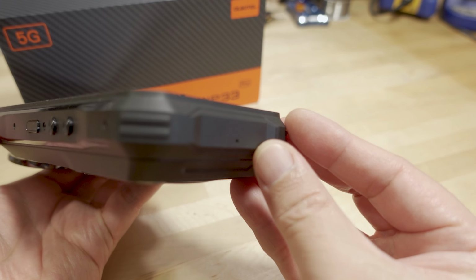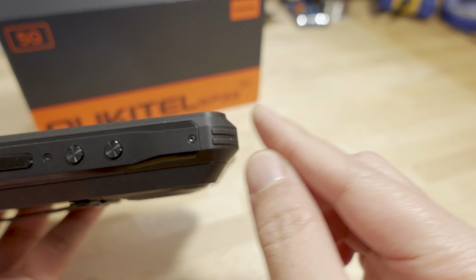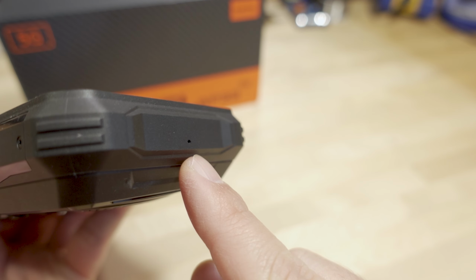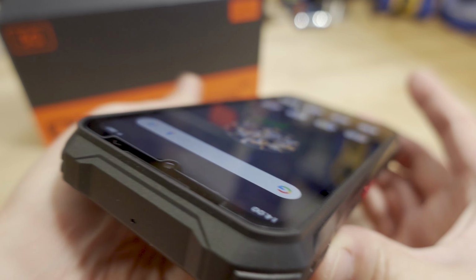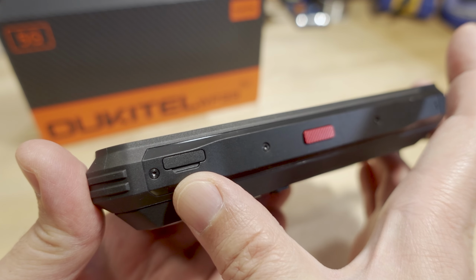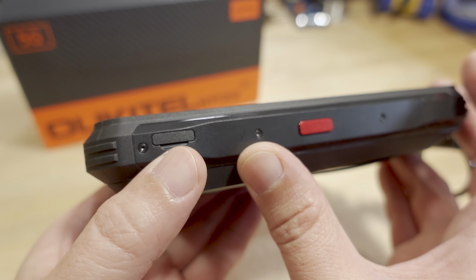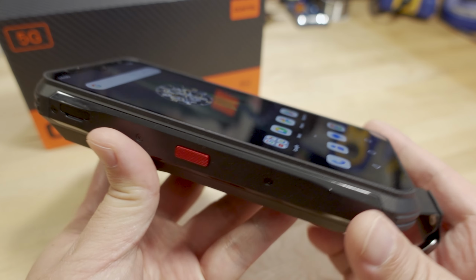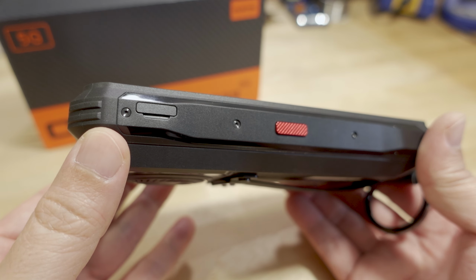So the corners here are this really thick, hard plastic rubbery material, the bumpers. So this is where most of the damage will occur when you drop it. So very durable there. You have nice metal here. You got a microphone port there. So the corner here also plastic. This is a dual SIM card and micro SD card slot. So this phone has the capability of having 2 physical SIMs in here, so dual SIM plus an eSIM. So you could technically have 3 phone numbers on this phone if you need it. Not sure who that would be, but if you're one of those guys that needs multiple phone numbers, this phone can do that for you.